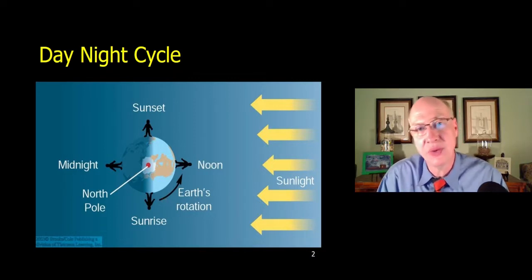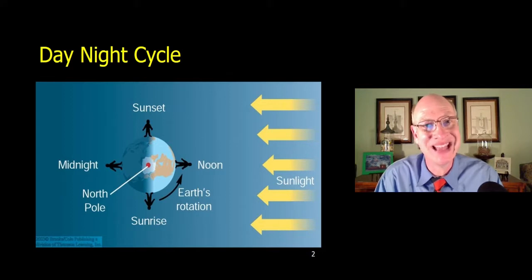Now, most of us don't like to think of ourselves moving like this. Most of us like to think of ourselves as sitting still. As the Earth turns, and we rotate around with the rotation of the Earth, it causes everything in the sky to move. And what we usually think of, instead of everything in the sky sitting still and we're the ones moving, we usually picture the opposite. We usually picture ourselves sitting still, and we think about everything in the sky moving.